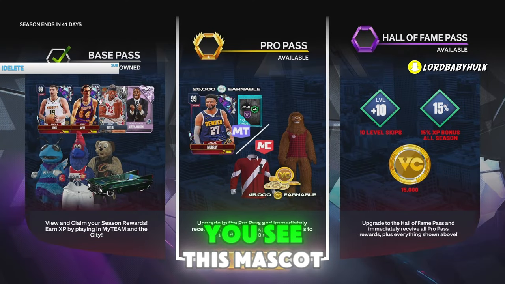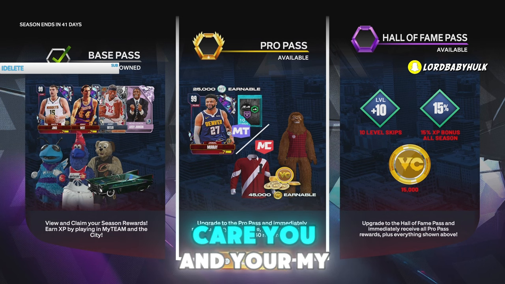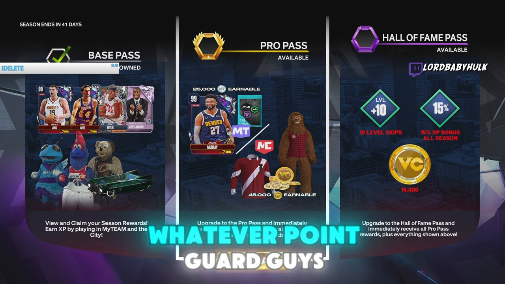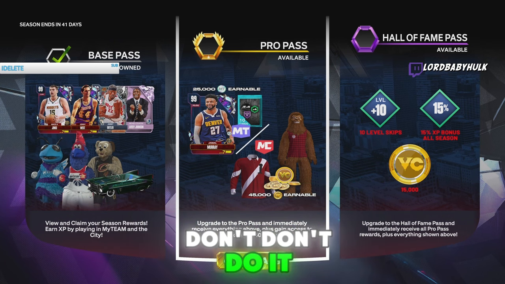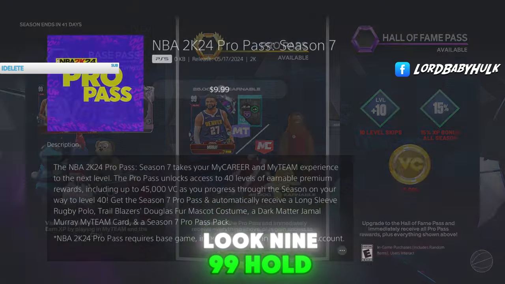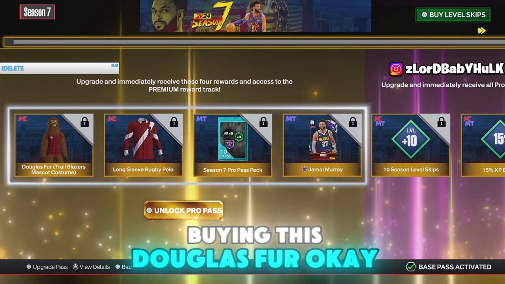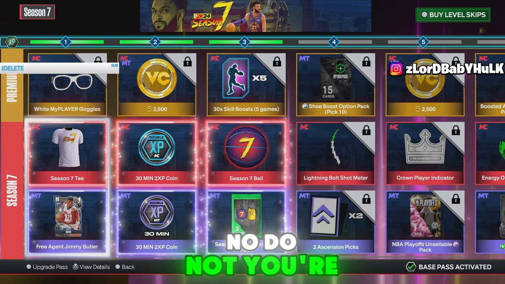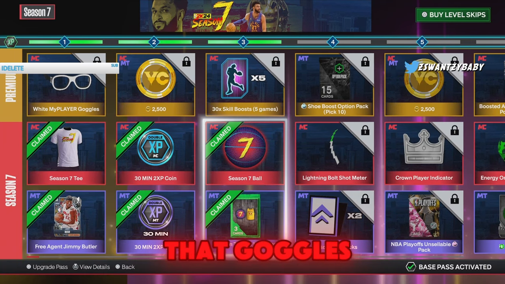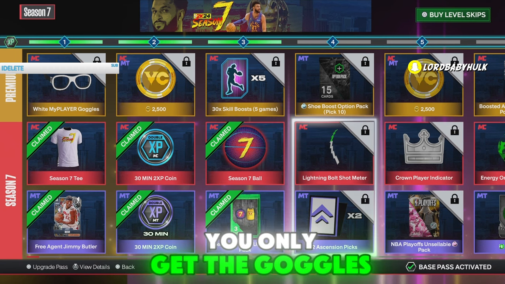Now, let's check out these rewards, man. Now, look, guys. You see this mascot? Please do not buy the pass. I don't care. Even y'all my team cats, I hear you get the Joker cat level, point guard. Guys, don't do it, bro. You're ruining your future, okay? Look, $9.99, hold on. No, we're not buying this. Douglas fur, okay? No, do not. You're ruining your future, dog, okay? Damn, you don't even get the goggles. You don't even get the goggles, boy.